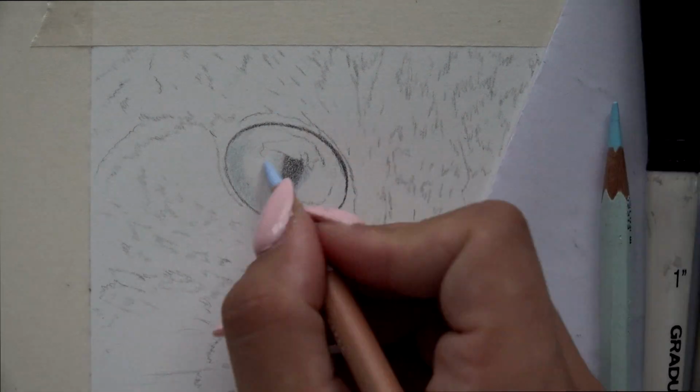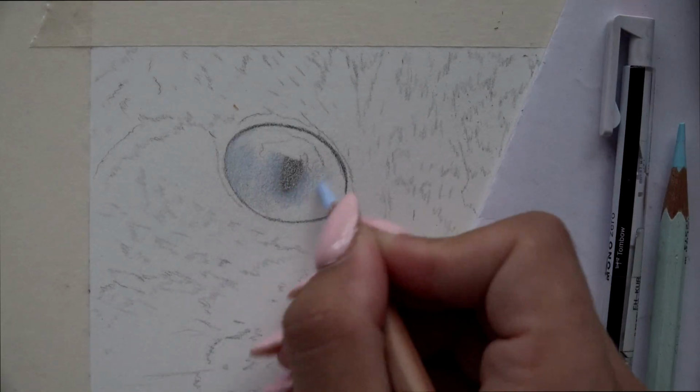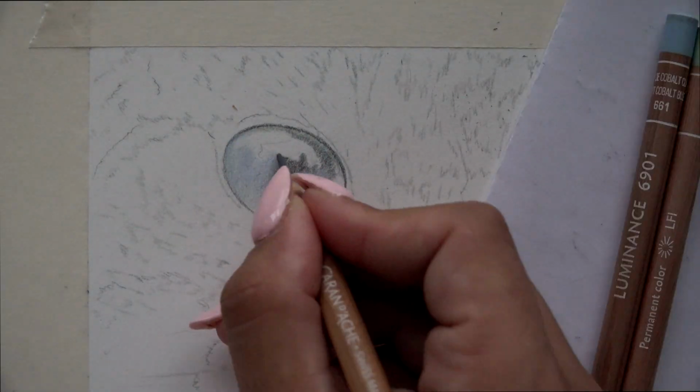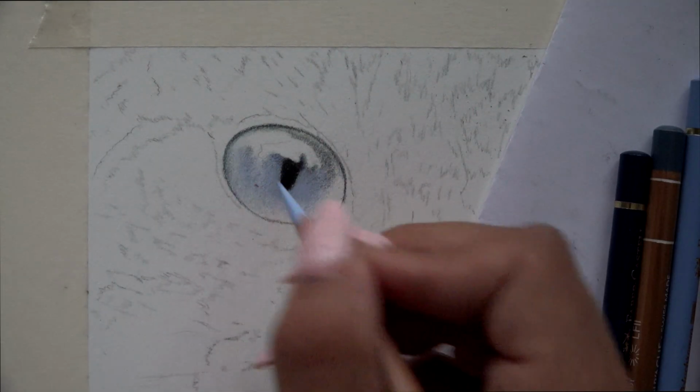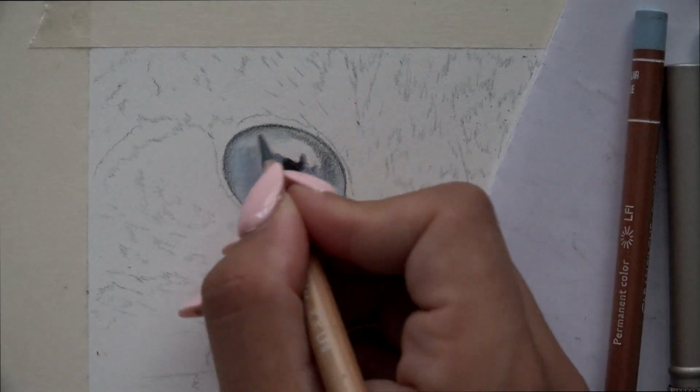I can't remember the last time I did one of these. I think it was like 4 years ago, maybe. A long time. Anyway, I have recently finished this really adorable little tabby cat.